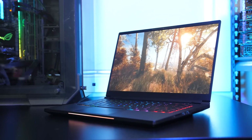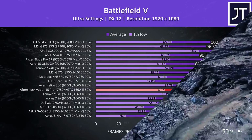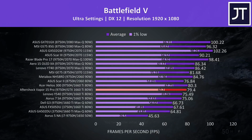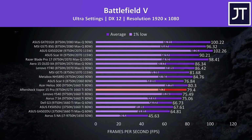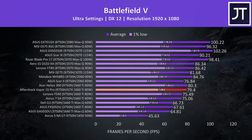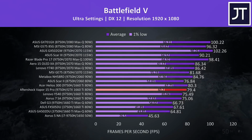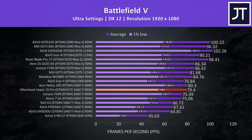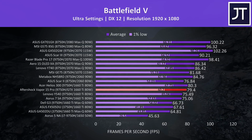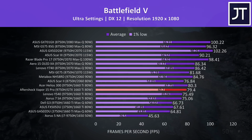Use these results as a rough guide only, as they were tested at different times with different drivers. In Battlefield 5, I've got the Vapor 15 highlighted in red near similarly spec'd machines. The results here are quite good. It was less than 1 FPS lower in terms of average compared to the Helios 300. Though to be fair, I did test that one months ago now, and I think the game has had some updates since. The 1% low performance is still a fair bit behind the Helios, but the Helios does have a higher -0.125 volt undervolt at stock, which will help there.